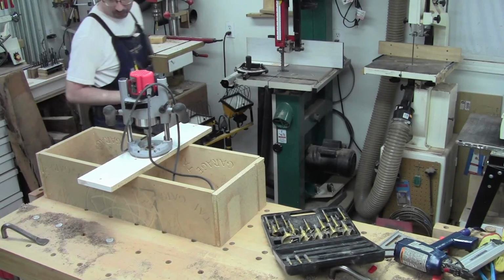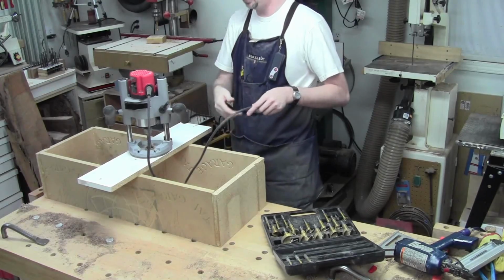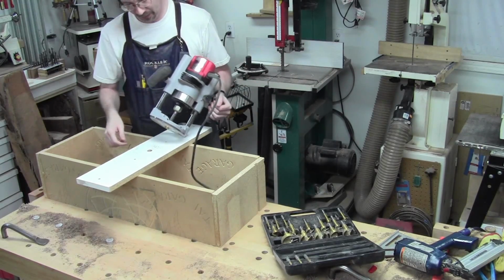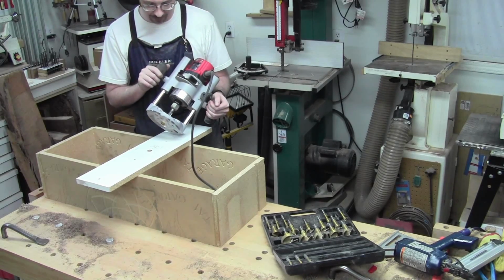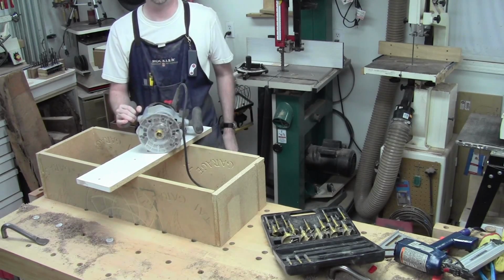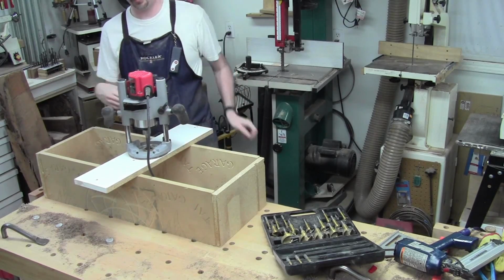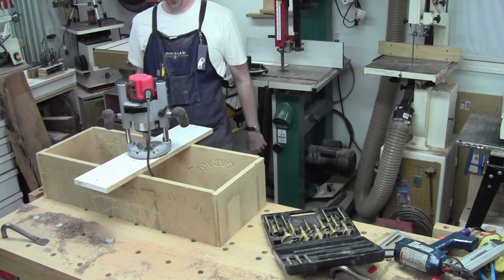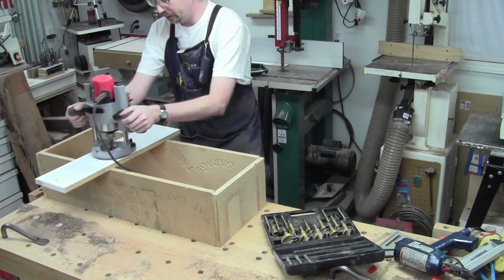One minute I'm making stupid mistakes. Other minutes I feel a little brilliant. So I just drilled a 3/4 inch hole in that board, right? I just happened from when I was flattening my bench, probably. I don't remember when I used this last, but I just happened to have a 3/4 inch guide bushing in the router already and a really long 1/2 inch bit. Guide bushing falls in, router plunges down, cut, cut, cut. Boink. We're done already. I don't even have to bolt this. I don't have to mount it to nothing. I just move it around. Yeah!